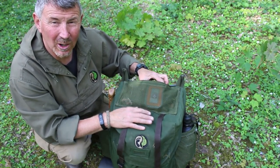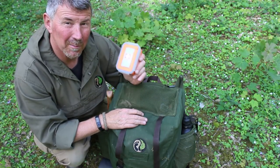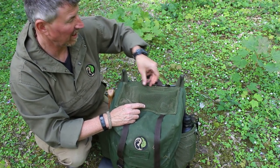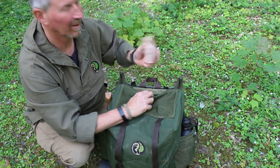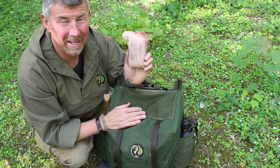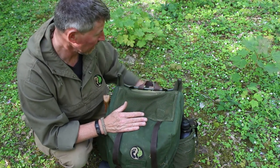So in the top, I've got my first aid kit. Something I hope I don't have to use, but if I do need it, I need to get to it in a hurry. So that's why it's there. Also in the top, another first aid item, and that's a field dressing for those bigger wounds. It's there just in case. As I said, it's something I don't want to have to use, but if I do need to use it, I'm probably going to need to use it in a hurry.